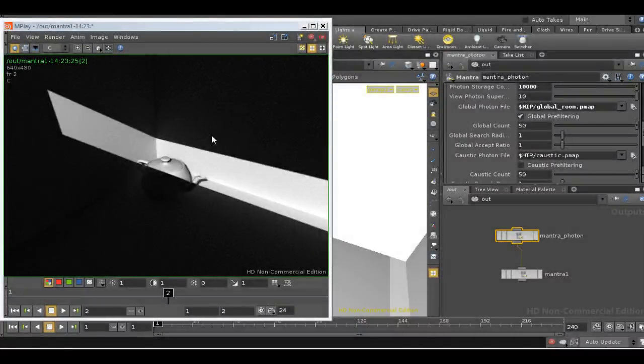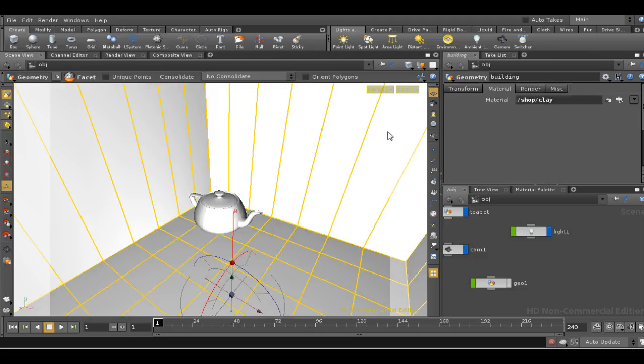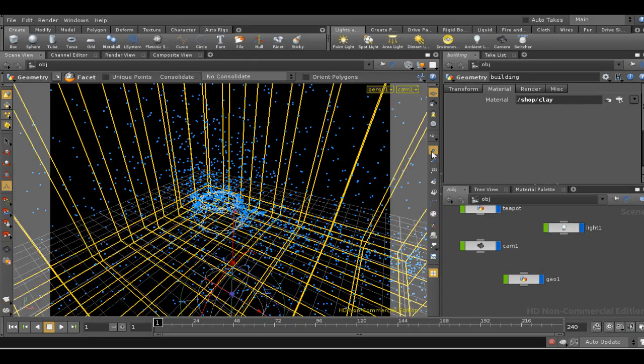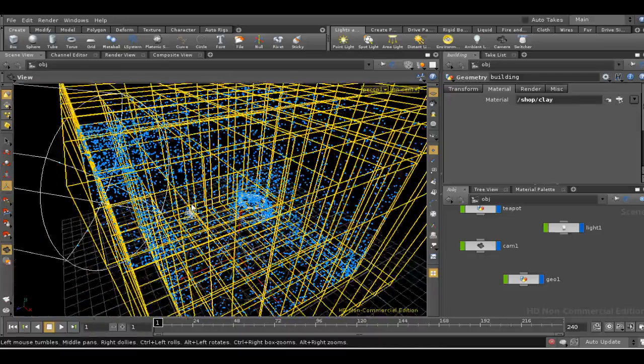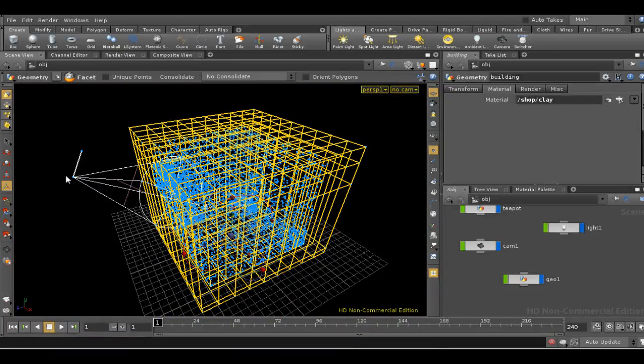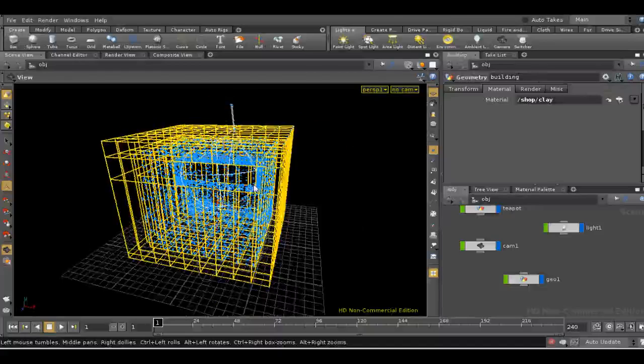And here's the result. As you can see, the effect is pretty subtle, and it took a very long time to render, about 5 or 6 minutes on my machine. This is partly because the number of photons inside the room is small. If we have a look at our photon map again, we can see that most of the photons are getting deposited right at the entrance here. And that's even though I've used a spotlight which is pretty well framing the window.